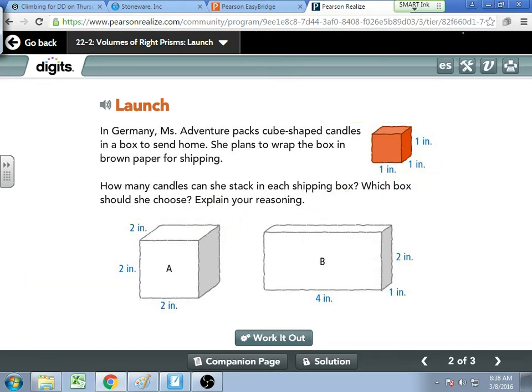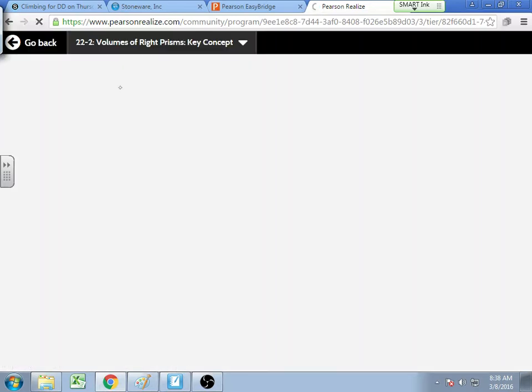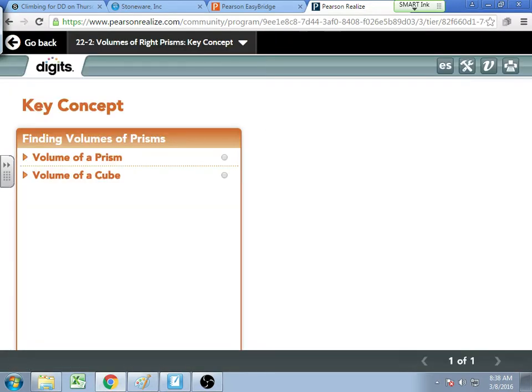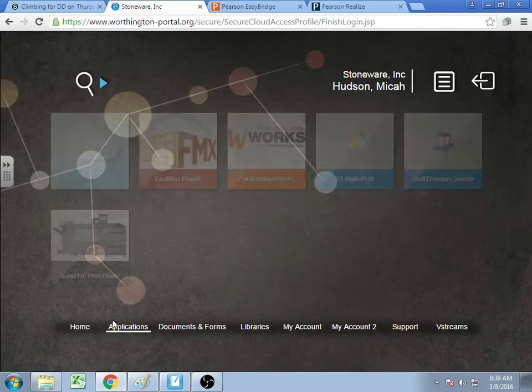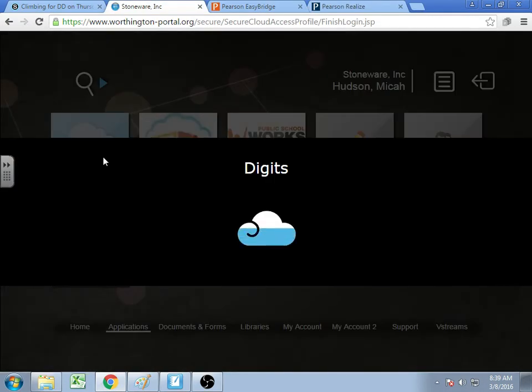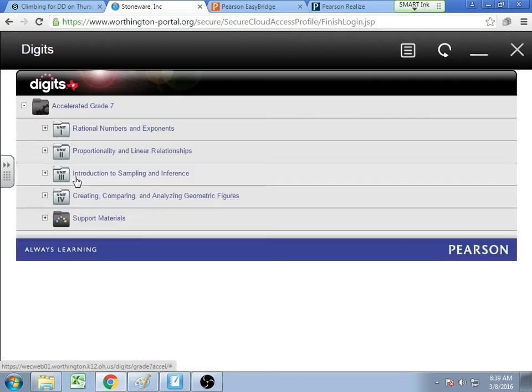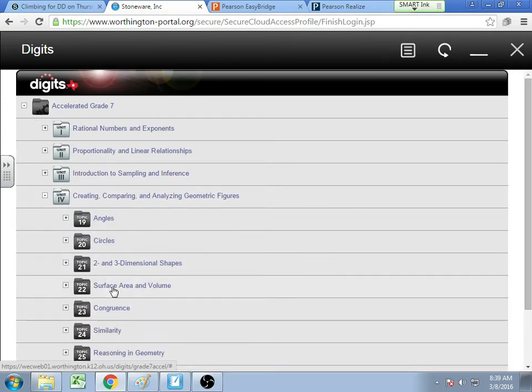When we move on to our first example, we're going to see that we start with the easy prisms and work our way up. You guys, most of you will know your volume formula being length times width times height. Now that is correct. It is length times width times height, but the problem is that doesn't always work out when we don't have a rectangle for the base of our shape, or when we don't have a square. So this is actually not cooperating, so give me just a second to pull up Digits through the other method so that you can see this modeled out.